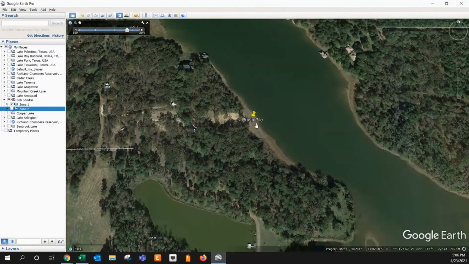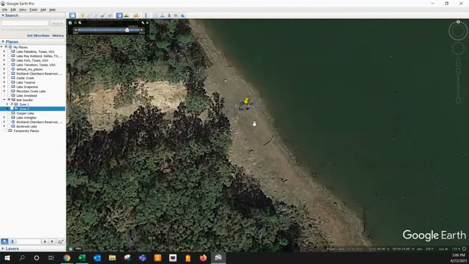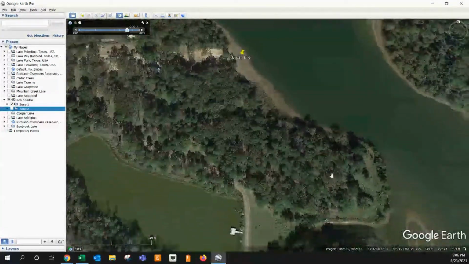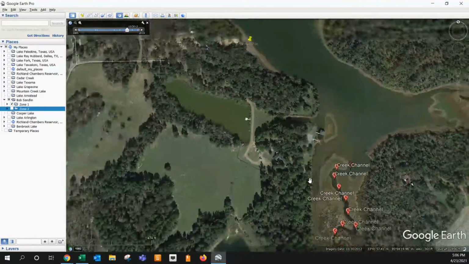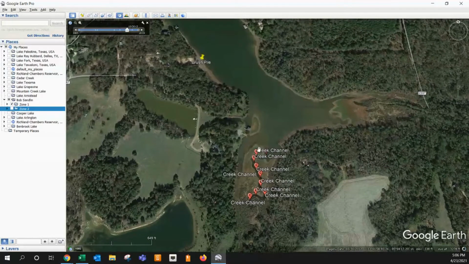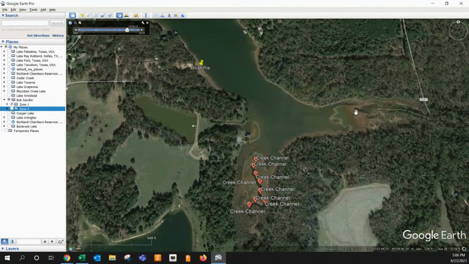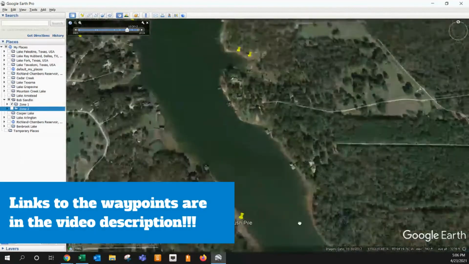And then go on down, we got another brush pile here, just random bank line, and then a real nice brush pile just right in the middle of it. So a real good spot right there. Again, you crappie guys, that can be a good spot to take a look at. And then we got a real good creek channel back in here as well that I marked for you guys. And if you wanted to do additional points, you could probably come over here and mark these little depressions. That could be a creek channel right there, not sure, but I would mark those little deeper spots.